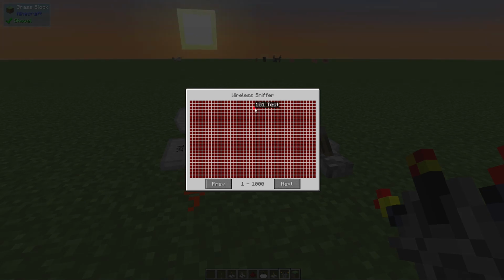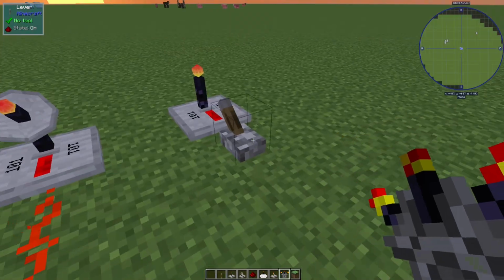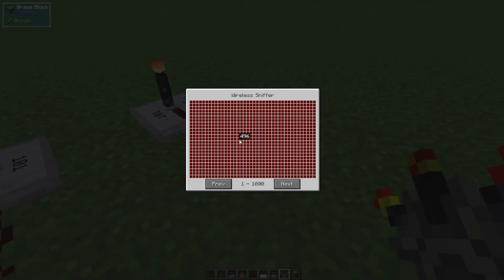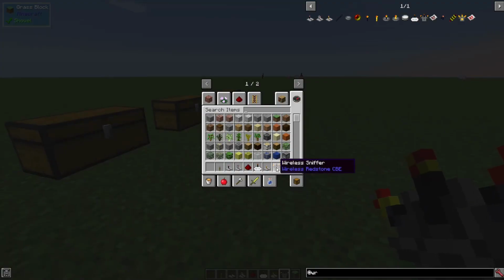And you'll notice it's called 101, that's the frequency, and then it says test at the end, which is the name of the frequency. And then if I go ahead and switch this off, you'll notice it is gone again, but it's still called test. Switch it back on and it's back on, and that is essentially what this thing does.